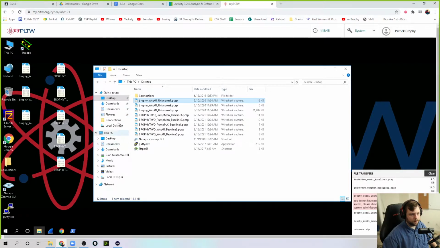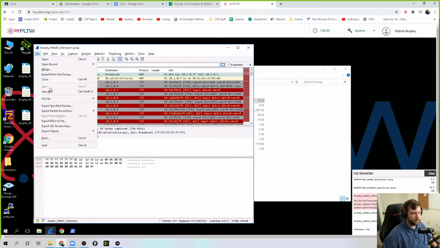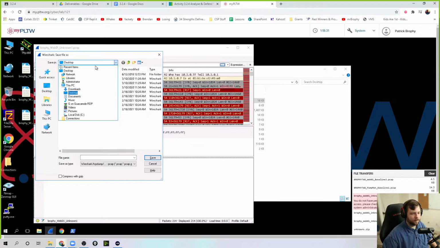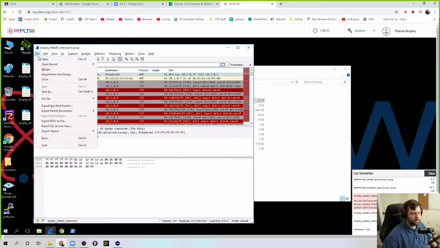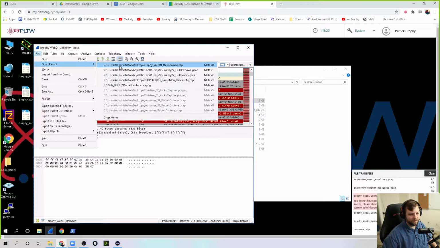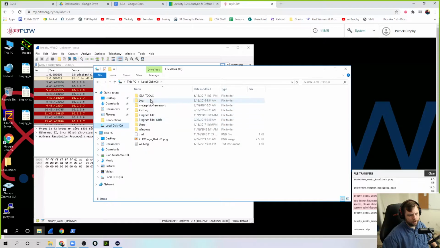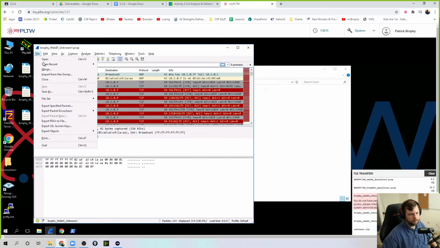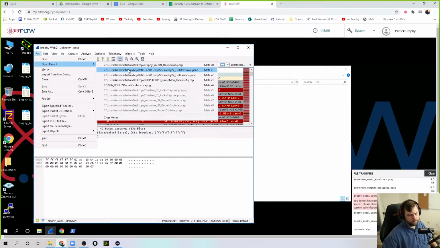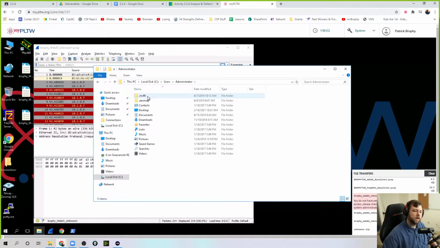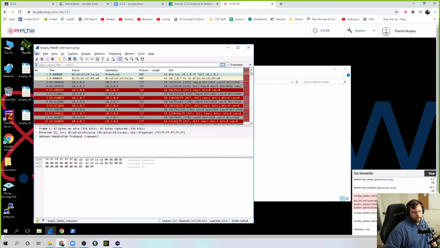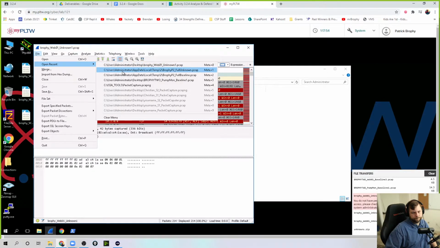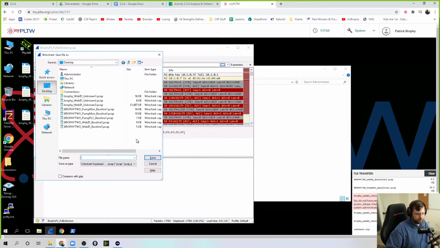So where did those save? Oh, where did those save? How do I see recent files? Oh, and you're like, where did those save as? Okay. Oh, is there a way to open up recent? Open recent. Local temp /2. So I probably should have saved them somewhere else. Wait, was it users? Wait, what was it? App add users administrator, app data local. I can't even find it. I'm just going to save it on the desktop, which is what I should have done.